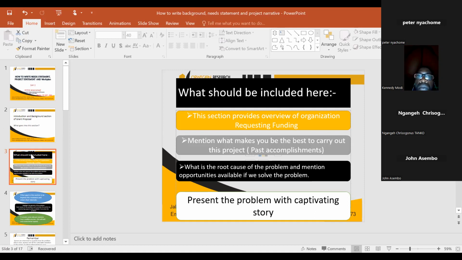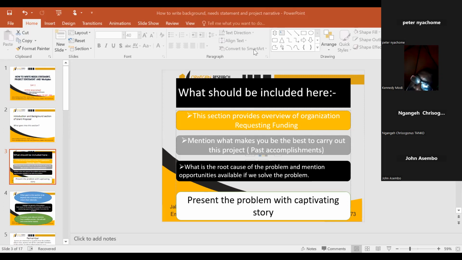And then that introduction is very much captivating. People like stories. From the time when you are young, when you go to your grandfather or grandmother, we normally went there just for the sake of hearing stories. The most common stories were about animals that are tricksters, like the hare. We also had beautiful stories of the elephant, and stories of the tortoise. Those are some of the stories that used to captivate our attention when we were young. Now, when we grow old, we want stories with facts, stories that are going to make us feel attached to the information that you are trying to address.